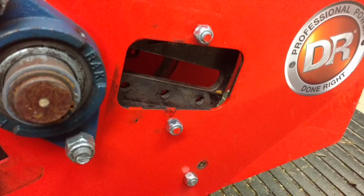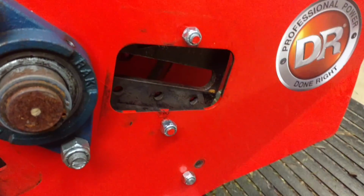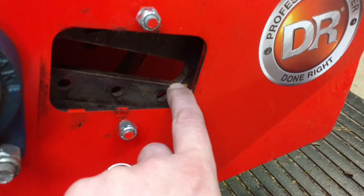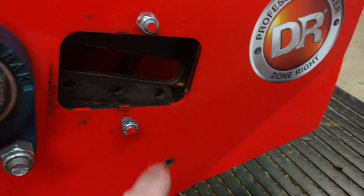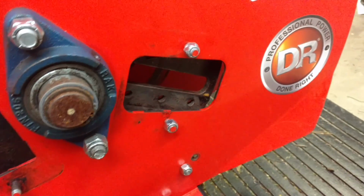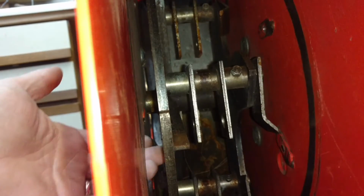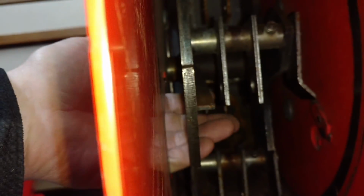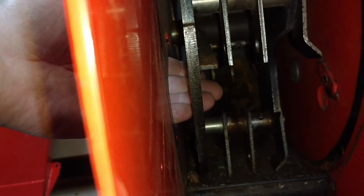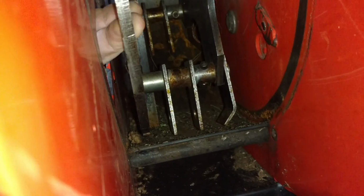So I took the inlet chute off. This is the inspection door and the way that you remove the blade, basically. You have bolts that go through each of these 3 holes, and the blade sits on the inside and basically takes a slice off of the log every time the saw comes around. Okay, this is basically looking into the discharge chute so you can see what's going on the inside. Right here where my hand is, that's where the blade ends up being mounted. So your log gets sliced at this opening and gets thrown into this interior chamber, basically, that is spinning around.